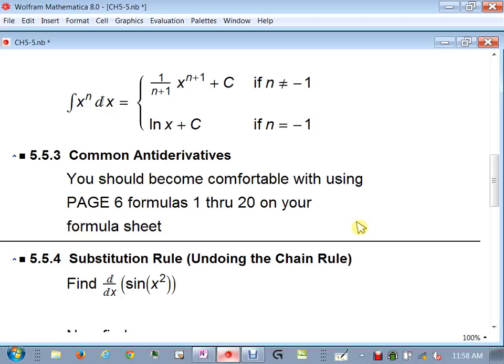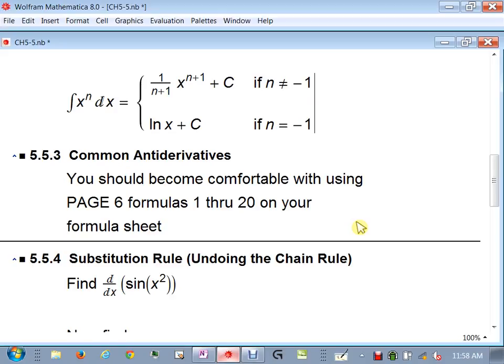So right now, if we want to find an antiderivative, we have really a couple of things. The power rule, which means we have to have x to a power. Or we have the common ones, like I could find the antiderivative of cosine because I know the derivative of sine is cosine. Or I could find the antiderivative of secant x tangent x because I know the derivative of secant x is secant x tangent x. I can find the antiderivative of 1 over 1 plus x squared because I know the derivative of arctangent is that. But outside of those very few integrals, I don't really have a technique for finding antiderivatives.